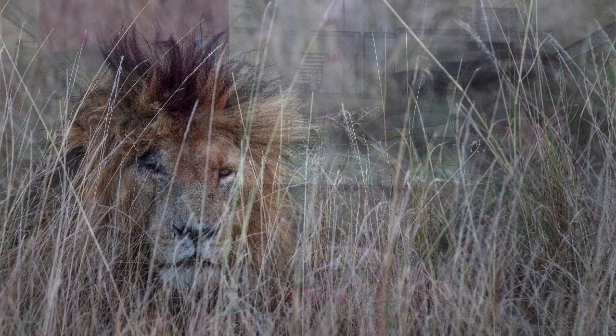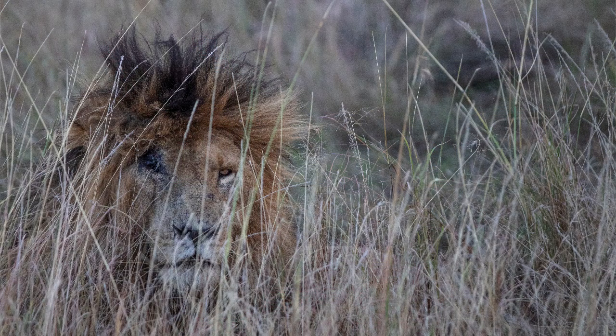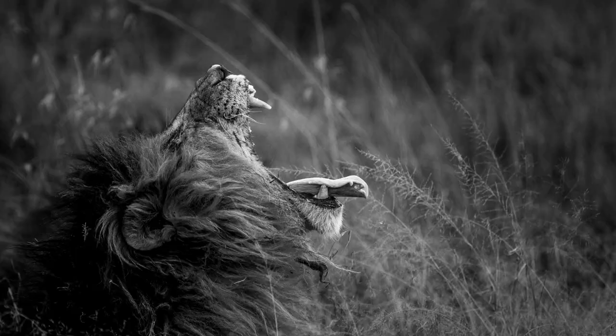But our plan was to come back in the afternoon, which we did. And luckily for us, he was a bit closer to the road. Nice. We sat there for a little bit, and eventually he lifted his head and looked at us through the grass. Unbelievable. I mean, the feeling that runs through your body. You've heard so much about this individual, and then you're literally sitting a couple of meters away from him. He's looking at you. He's a magnificent animal. So that was really, really special.